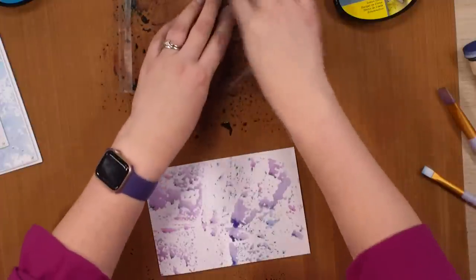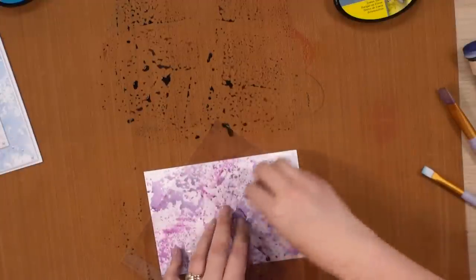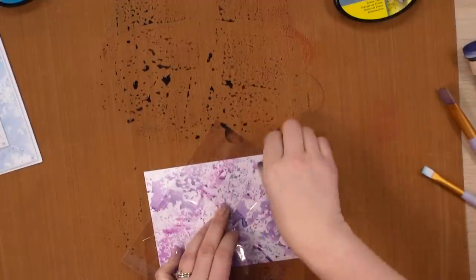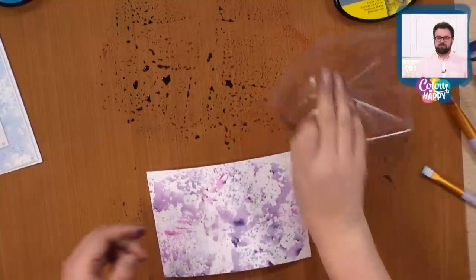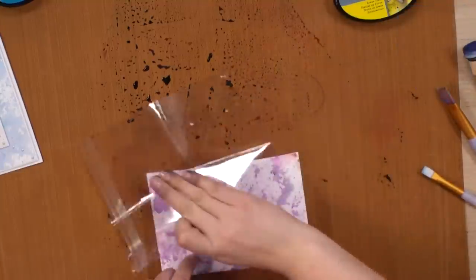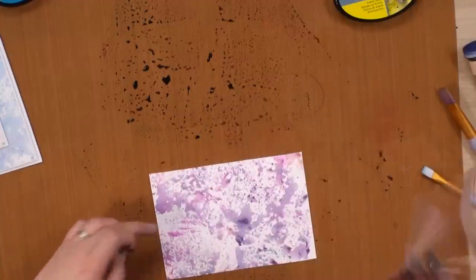And then I'm going to pick a little bit more of the pink up here like this. And then I'm going to come over now with the pink for the next one and transfer a little bit of that pink down. I like it when it's not quite as wet. And this is from an ink pad, which I always struggle to get my head around, which I think is awesome. There we go. Straight into the corners there with a little bit more of the pink. So there is how you do that background.